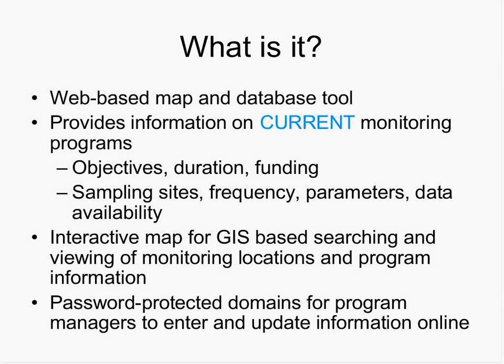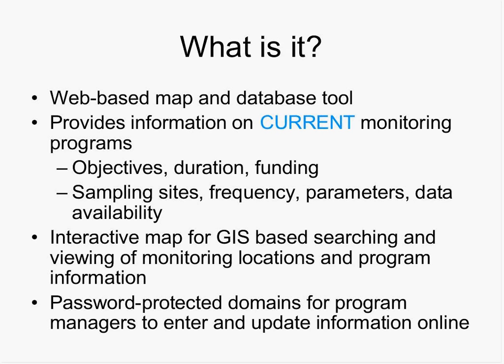It provides information on current monitoring programs. The word current is highlighted here to distinguish this tool from other online databases like CDEN, for example, which stores data and information for monitoring that has already occurred. Current, in this case, means monitoring that is taking place during the current calendar year, which right now is 2011. It was not designed to store monitoring results. Instead, it provides metadata information on the objectives and funding of a monitoring program.